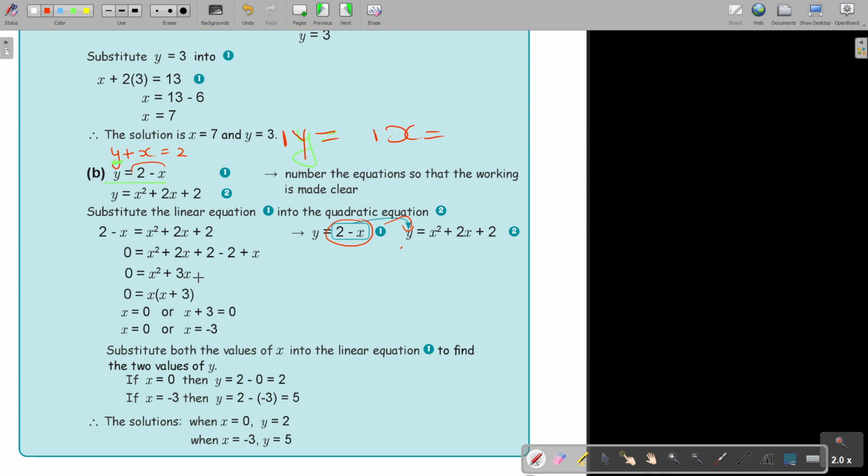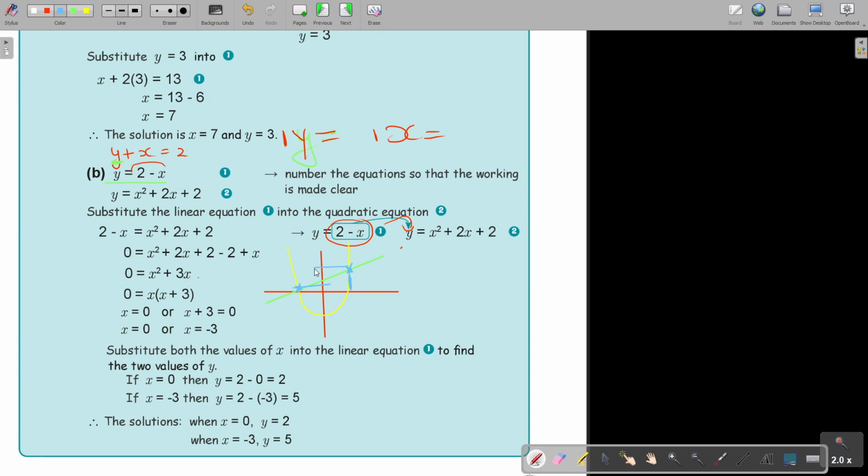I'll show you this when we come to chapter 6. But in this case, I just want to show you, it's always nice if you imagine the pictures. A linear equation is like this. A quadratic equation is like this. So if you focus here, it's going to intersect at 2 points. So there's going to be two x values and two y values. Did you see that? So there's my two x values.